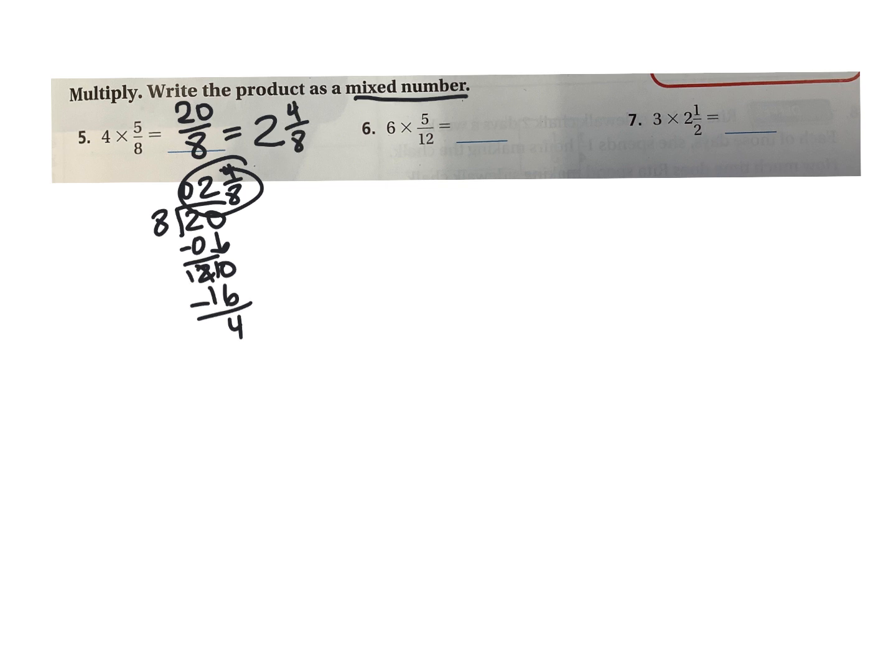That one's done. You may want to try pausing on this one and trying it to see where your error is at if you make any errors, or to build your confidence, if you get it right, to go, oh, I do get this. So go ahead and try this. All right, let's see. This is not a mixed number. It's a fraction already, so I don't have to do any conversion there. Multiply. 6 times 5 is 30 twelfths.